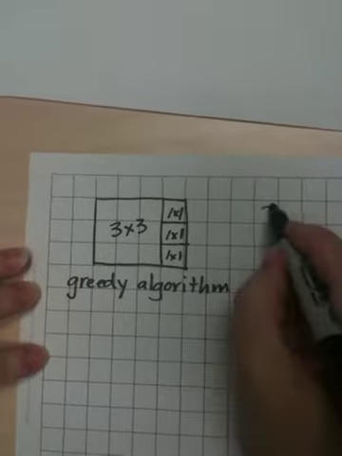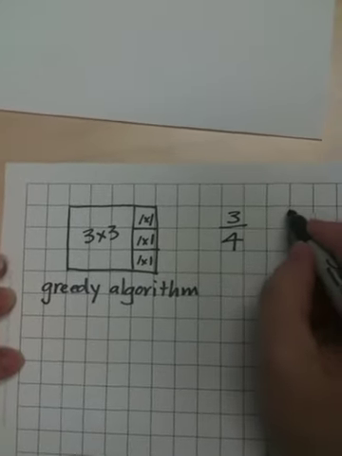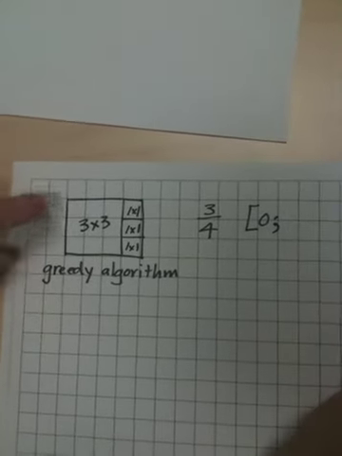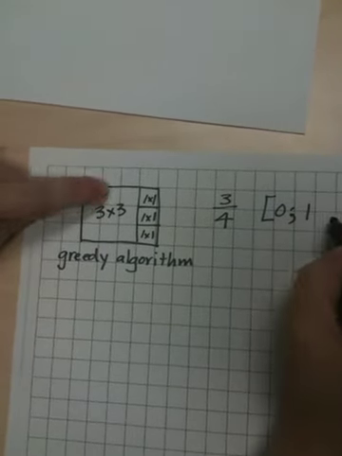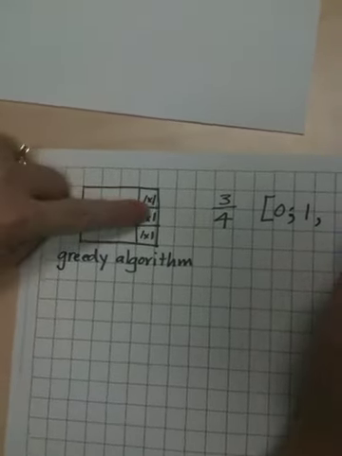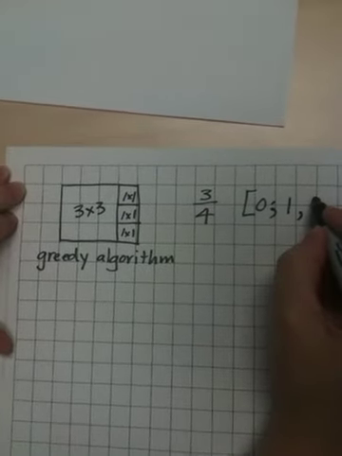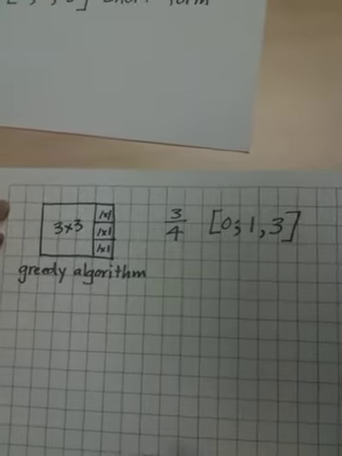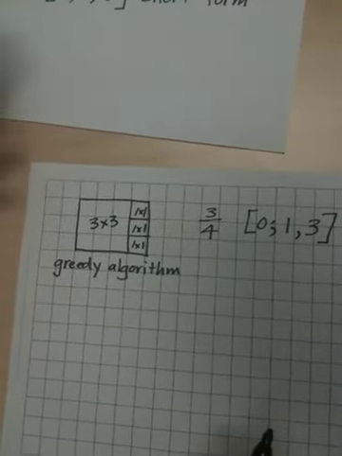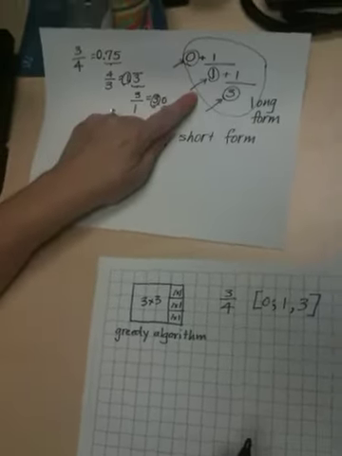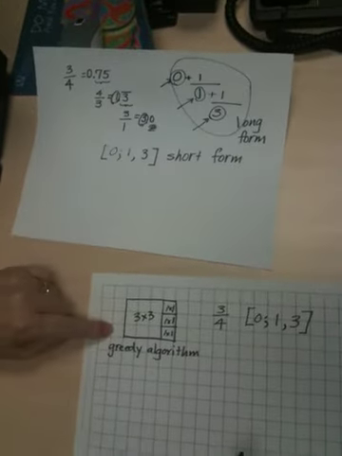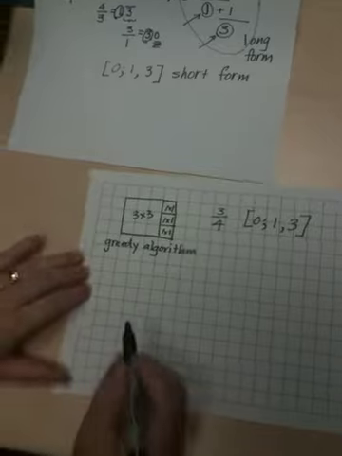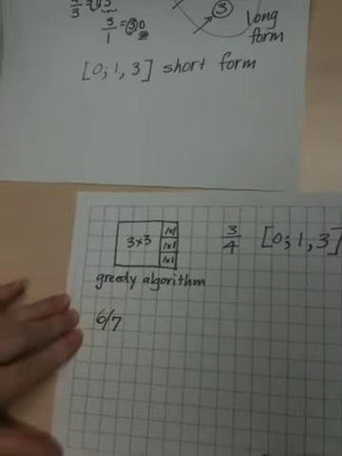So when I think about 3/4, and I know that it has that leading 0, I can then record how many of the largest square, there's 1, and how many of the next smaller square, and there's 3. So we have the long form, the short form, and the geometric form. Now I'll do one more example of the geometric form. Let's try it for 6/7.